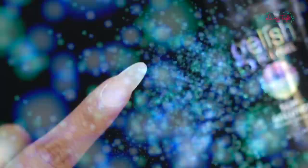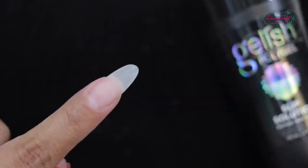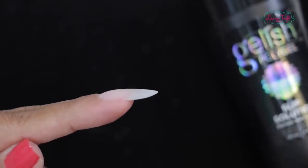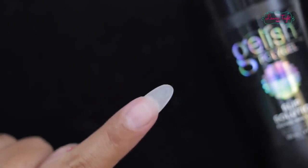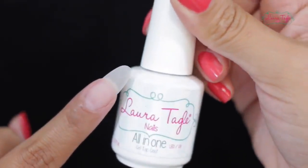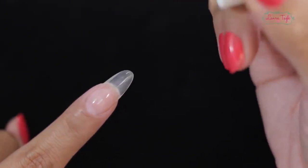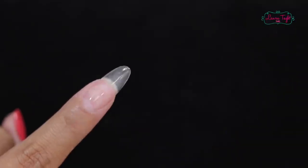So we buff our nail, clean that surface, and we made a little bit of dust. Look — it's even on the side, it's thin but still incredibly resistant, and it's ready for you to put some semi-permanent nail polish on it and give it a finishing touch with some gel maybe. I'll be using the all-in-one and I'll use a very thin coat so that you can see what the finished nail looks like. So let's place it under the lamp to cure for about two minutes and all done. Here's the nail extension made out of poly gel. Did you like it?